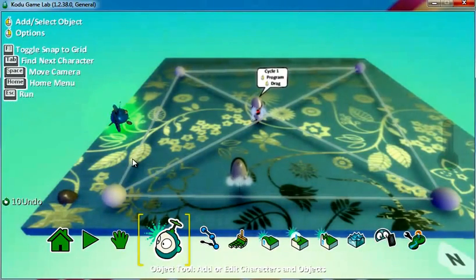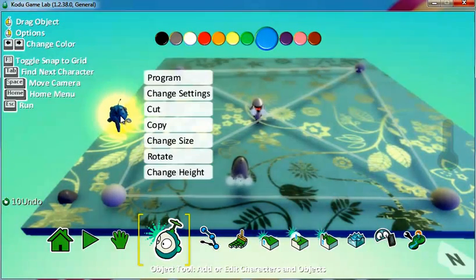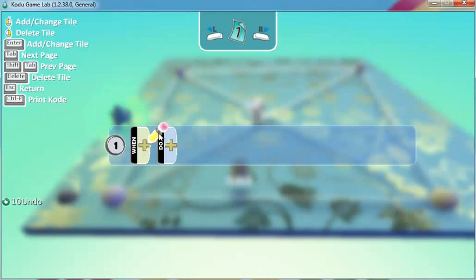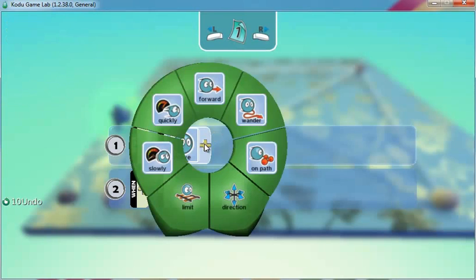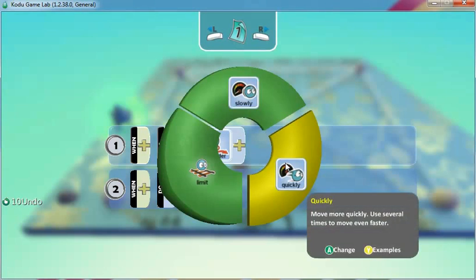Next thing I'm going to do is program the fish to move and wander around the screen. To do this, I'm going to right click on the fish, select Program. When the fish is created, we're going to do an action of moving, and one of the options is to wander around the screen. I'm also going to ask the fish to wander quite quickly.